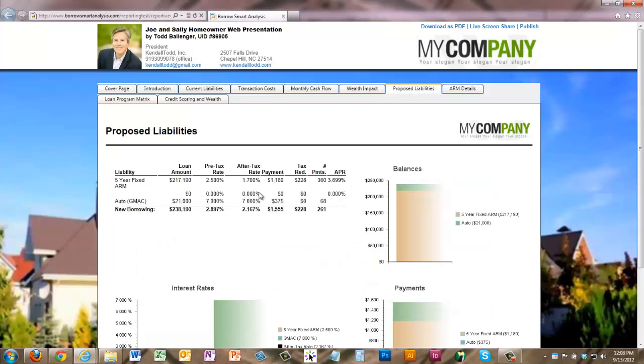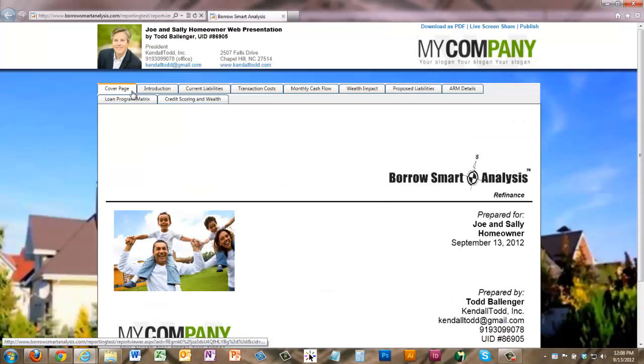Do I like showing the proposed liabilities? So think of this as a preview for you, and now you can decide how you'd like to present this information to your client. I can download it as a PDF, and if I click download as a PDF, it's going to build this entire presentation for me as a web PDF and open it on my desktop. This is great if you want to print this for your client, maybe they're coming into your office, or if you want to email them just the actual physical hard presentation, then click the download as a PDF button.